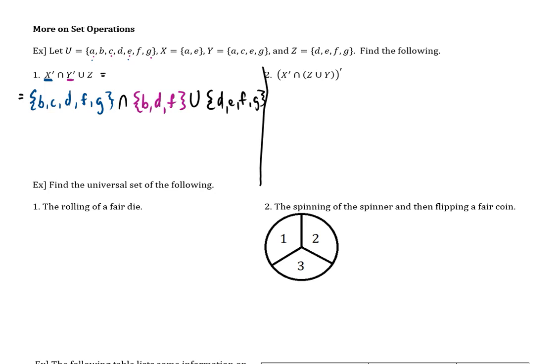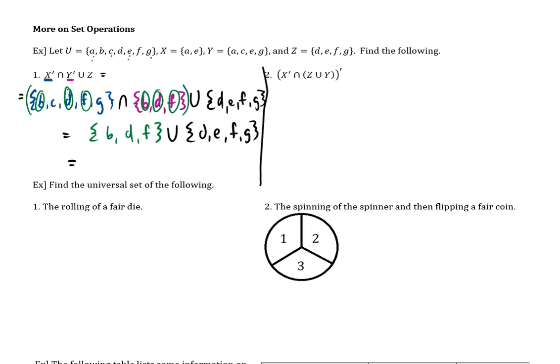Remember this and symbol is the intersection. The and symbol gives the elements that are in common in both. So B is in common in both, so is D, and so is F. So B, D, and F. That's this whole portion. Let me put it in parentheses to show I'm doing it left to right. So B, D, and F are leftovers. And then we still have our union symbol, D, E, F, G. All right, so there's that so far.